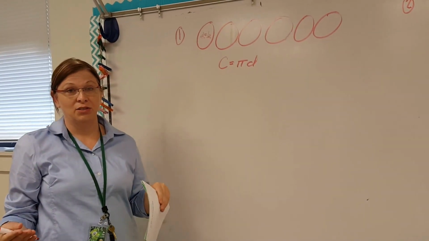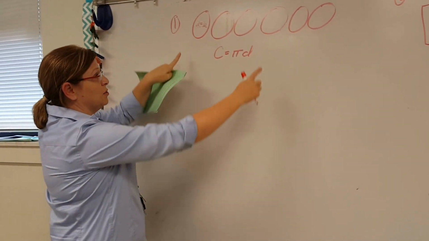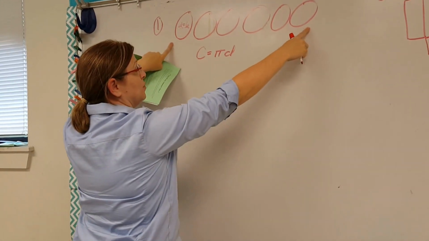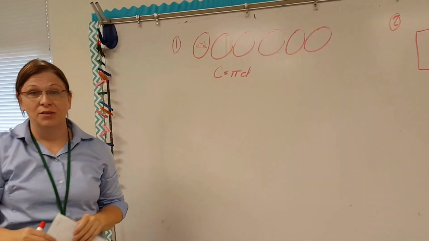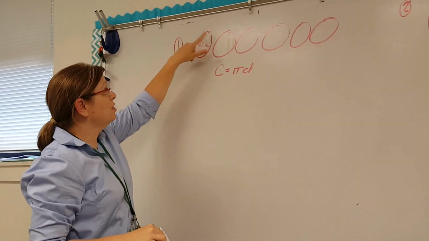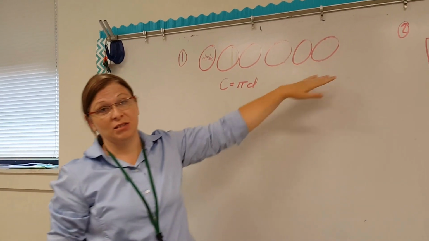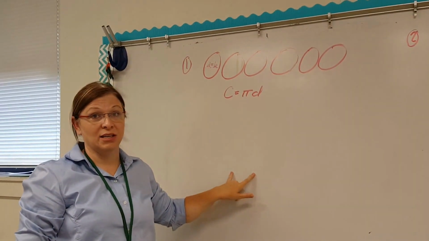So the first thing that you have to do on this question is figure out that Miss H has 4 and then Miss Stoker has 2 more, so there are 6 frisbees altogether. And then you're going to have to figure out the circumference of one of those frisbees, and the circumference of all of them together is going to be the circumference of one of them times 6.